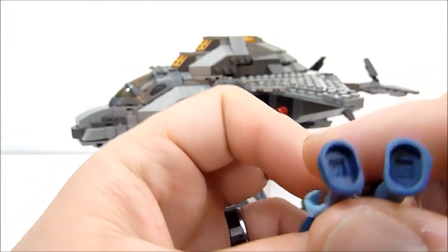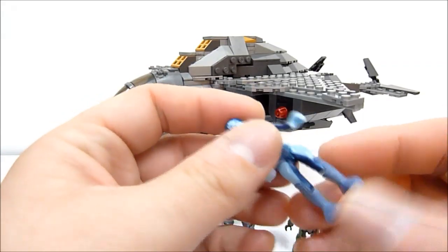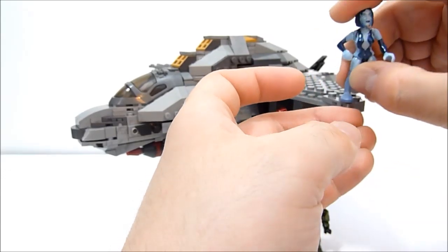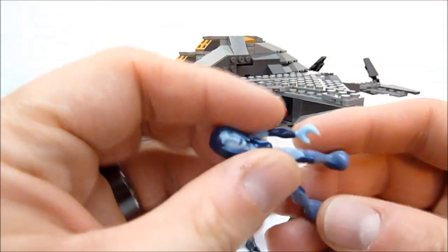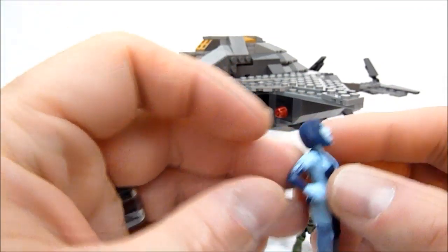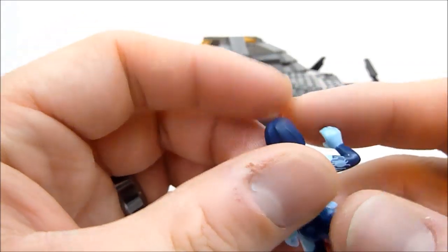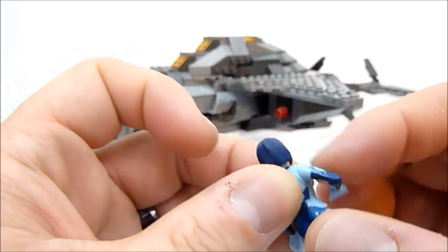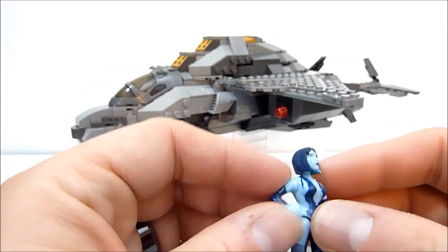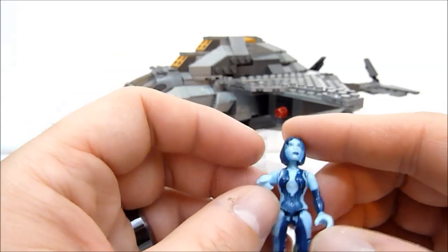She's also got big derpy feet, which is kind of just part of being a Mega Bloks figure. Her feet are designed to fit onto the studs, but I was hoping there could maybe be a more elegant way to get that effect. But here's the thing that really bugs me. She's got just this arm locked in this position, and there's nothing you can really do about it. It doesn't actually reach her hip, so it's not for like posing. It's just kind of, I don't know.